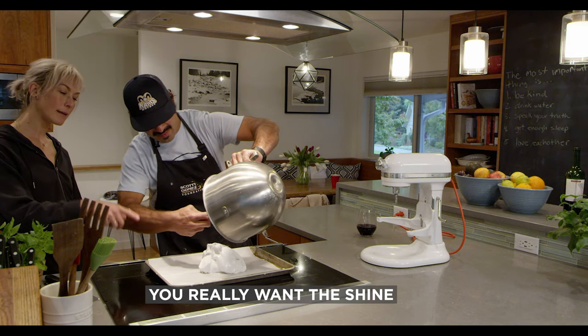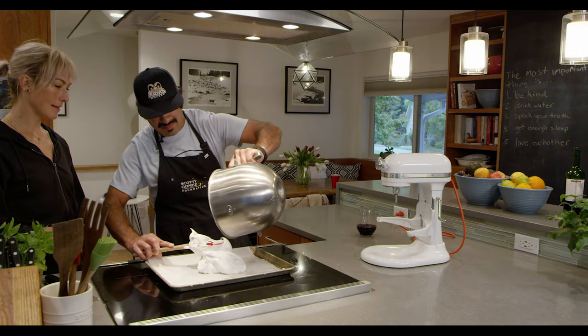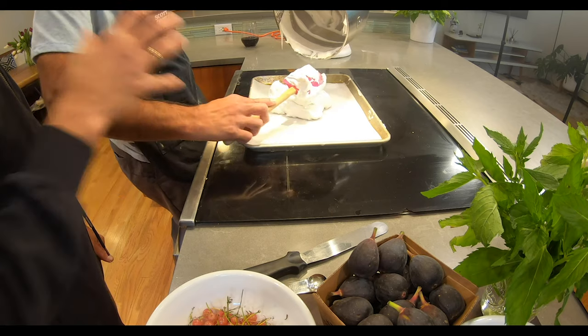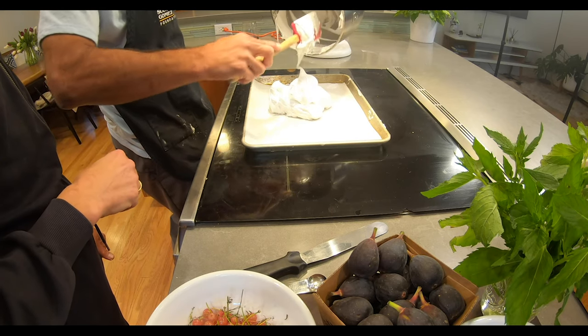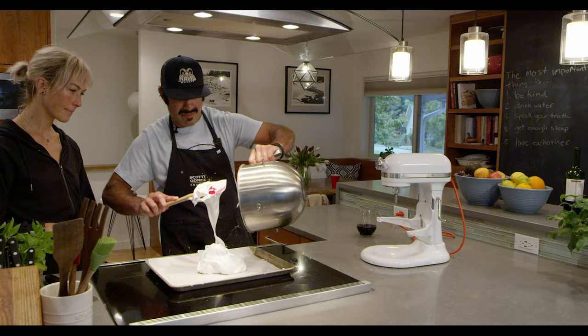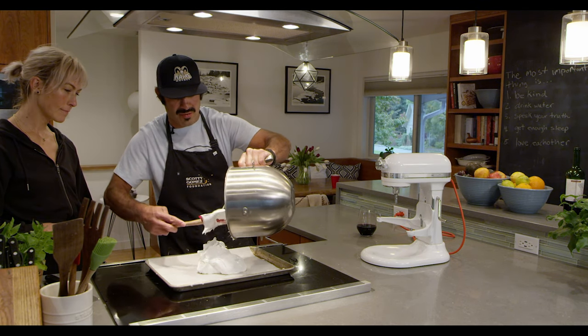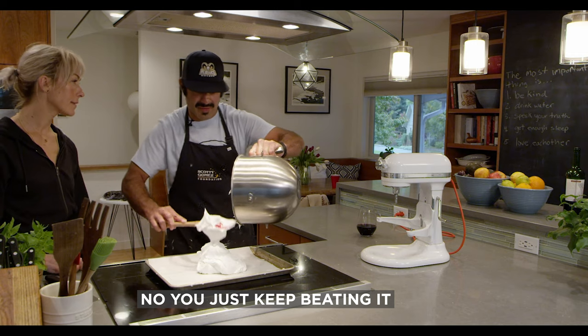You really want the shine. I think that's one of the best indicators of it being ready. How shiny it is. Yeah, that is shiny. So if it's not shiny, do you start over or what do you do? No, you just keep beating it.